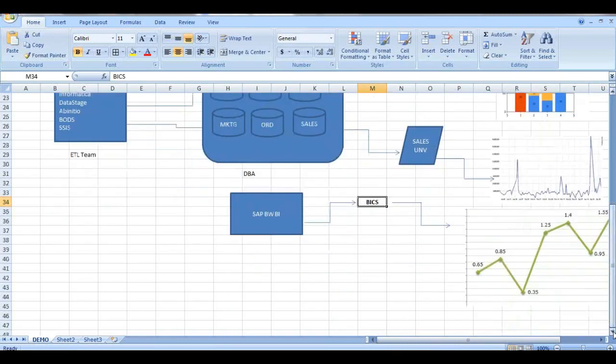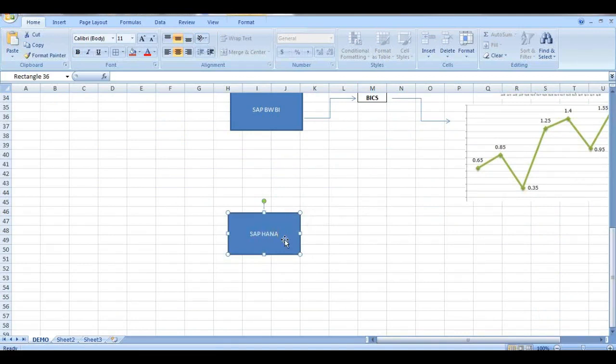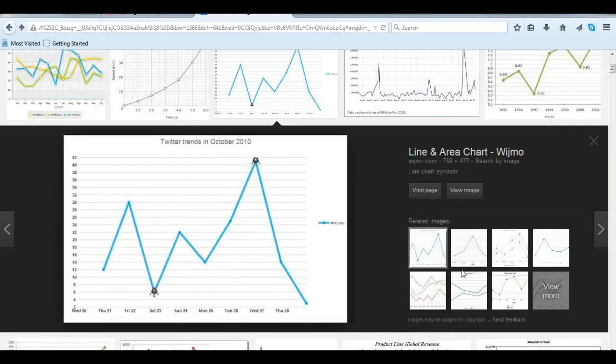Similarly, BO supports another reporting application called SAP HANA, High Performance Analytical In-Memory Process. By pointing to HANA also, you can develop a fabulous BO report, which means BO supports various kinds of backend applications. It doesn't support only one application. Irrespective of your backend application, you will be in a position to develop the report. That is the beauty of business objects.